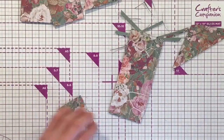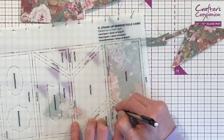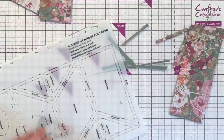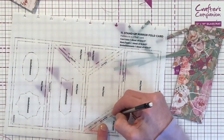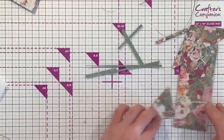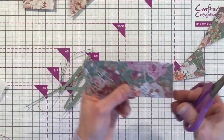So let's take this bit of scrap down here. So let's do that triangle here. So maximising every bit of the paper, so we've got very little waste left. So there's that one, and then let's just go in with that one, draw around onto these ones. So that's that, so that's all waste there. So let's take this last panel and let's cut around that last one.